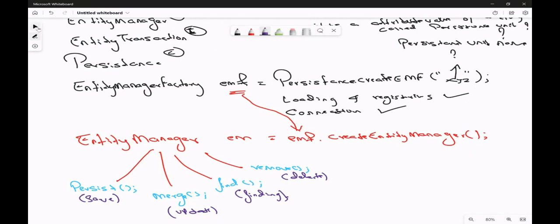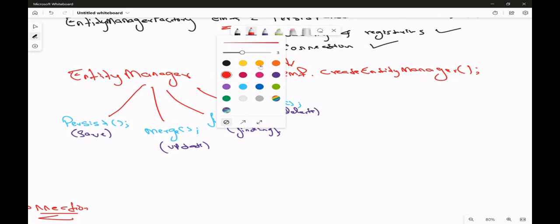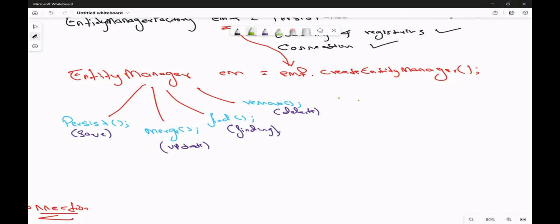Now through this we avoided creating statement here. Methods will perform our saving, updating, and all these tasks, so we don't actually need to create statement for all those things. So what is our third step?